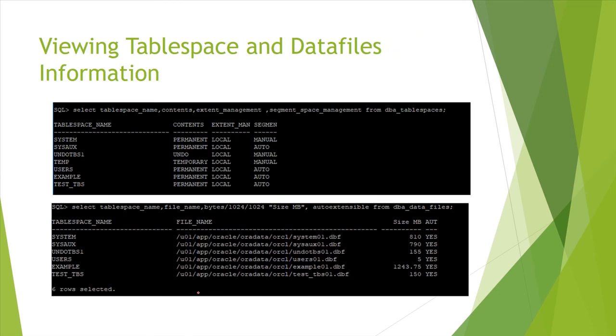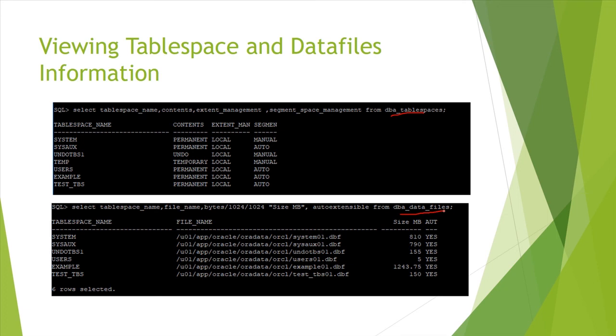Viewing tablespace and data files information, you can use Oracle Database Express to view information about tablespaces and data files, or you can use the Oracle Data Dictionary, like DBA_TABLESPACES and DBA_DATA_FILES, to get information about tablespaces and data files.